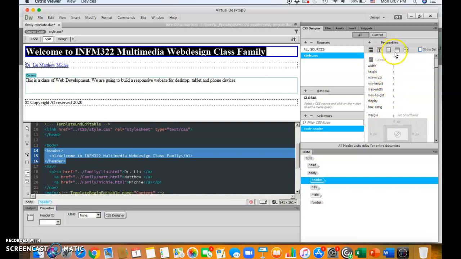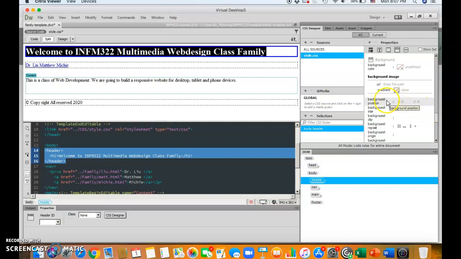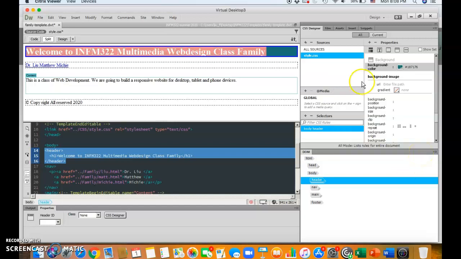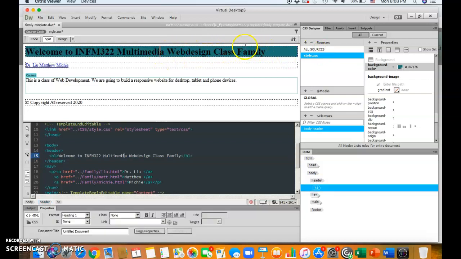So what we do is add some background. This is the background button, and this is a long list. Okay, let's add some color. Is that a cool color? Okay, cool color. Enter. You can see in the design view your background already changed.